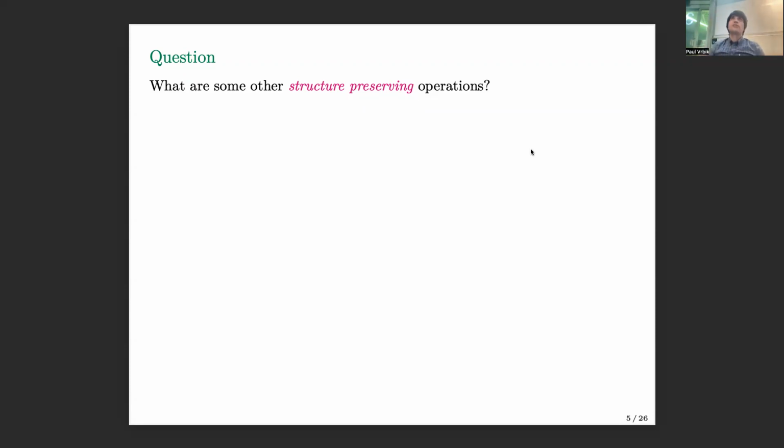Maybe I have to ask a clearer question. Give me an example of another structure that's not a list. Tree, right? So maybe we want to go into a tree and increment every node by 1. That would be a structure preserving operation because the tree would be the same tree afterwards. The inside of the tree would just change. What other kinds of structures do we have? That's a list essentially, so technically correct. Anything else?